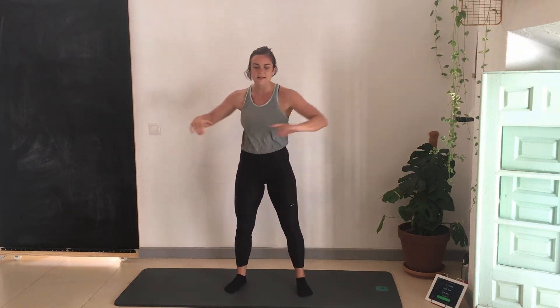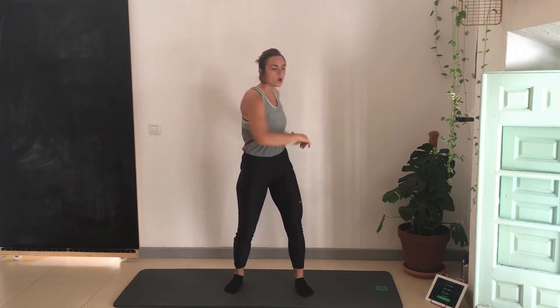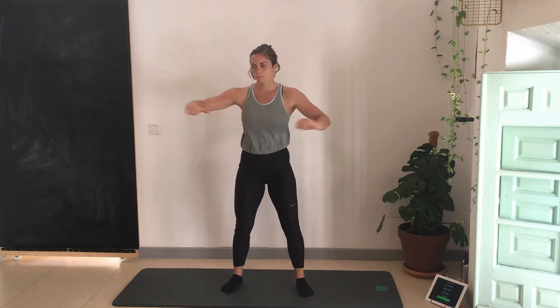Feet pointing forward, side-to-side rotations — keep the hips forward, going through the full range of motion, swinging my arms to the left and to the right as far as I can go while keeping the hips square, so I'm not rotating from side to side. Coming in on the foot, nice and slow — chest up, make yourself tall. From here we'll go down into a squat; we're going to sweep the floor as I come down and take my hips back.